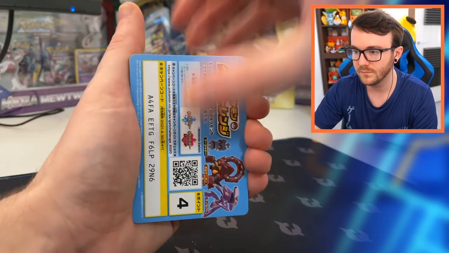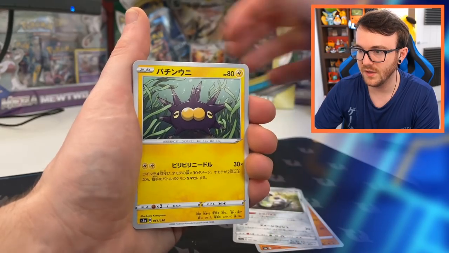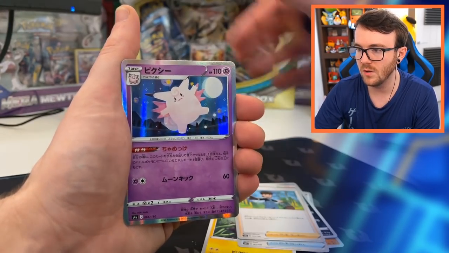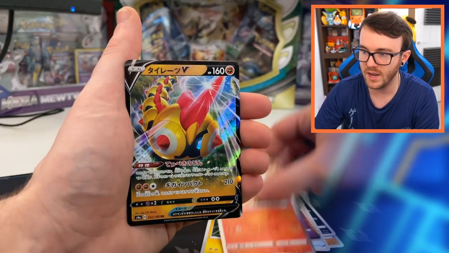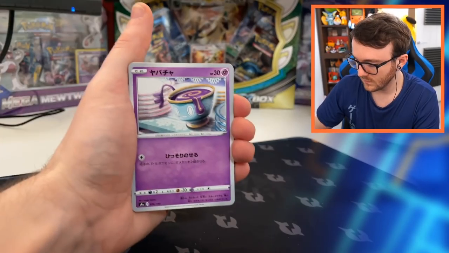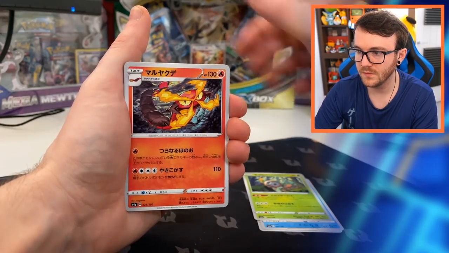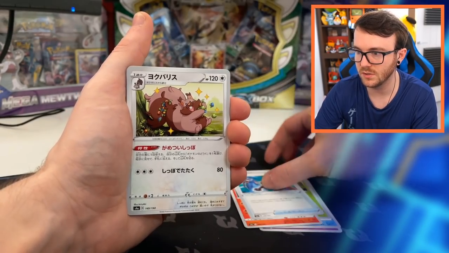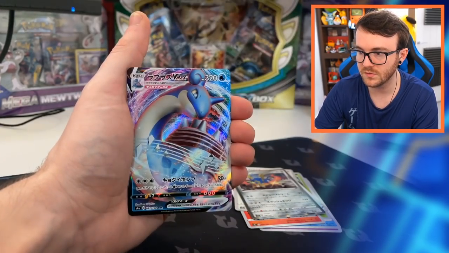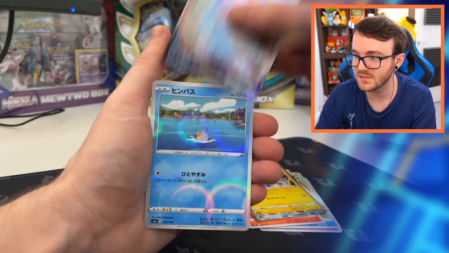Here we go. Okay. Galarian Farfetch'd. Galarian Stunfisk. Pincurchin. Linoone. Toby. Clefable. Cinderace. Phalanx. And Clobbopus. Sinistea. Arrokuda, Rowlet, Centiskorch, Rusted Sword, Grookey, Zacian, Arctozolt, another Lapras VMAX.